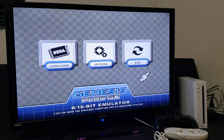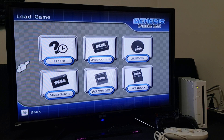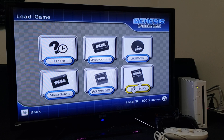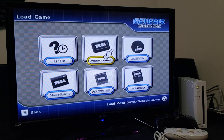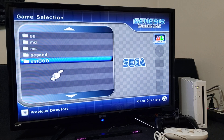Now go back — we're going to load a game. This emulator is going to allow you to play Mega Drive, Sega CD, Master System, Sega Game Gear, and SG-1000. These are all going to start up exactly the same. For today I'm only going to focus on the Mega Drive, which is Sega Genesis in North America. To load a game, just press A on Mega Drive and find your ROMs folder — mine is under MD.